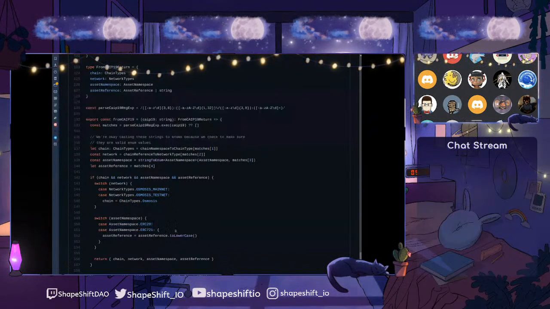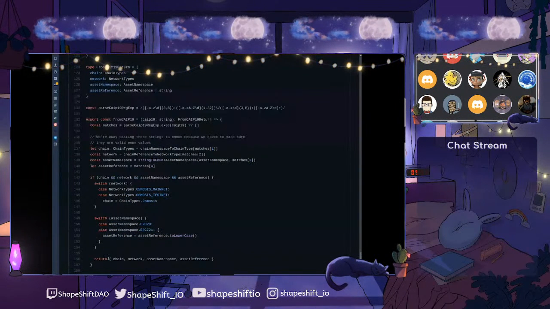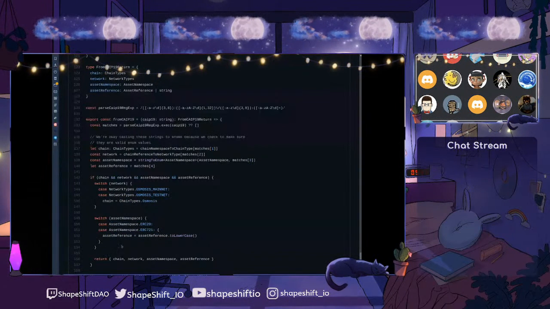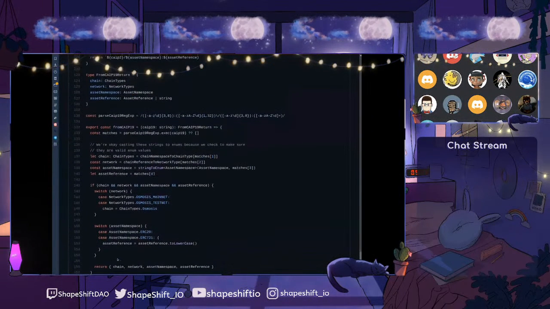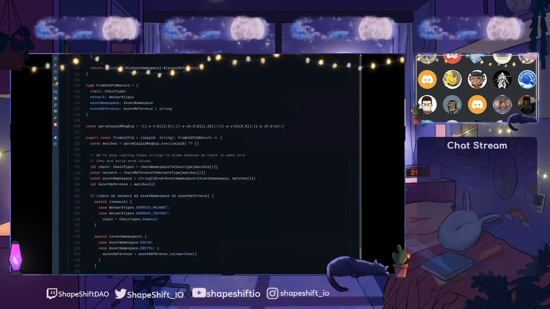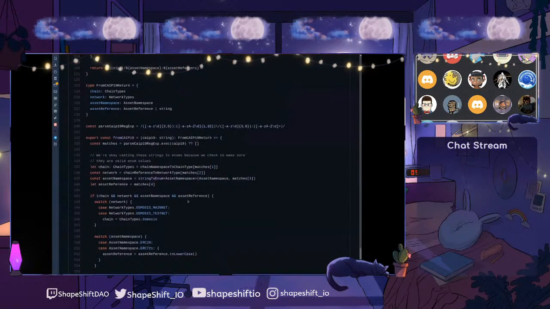If it's an ERC20, we need to lowercase it. So there's still a little bit of custom logic in there for specific scenarios, but for the most part, it's drastically simplified here. And again, we're just leveraging these 4 specific pieces every time.